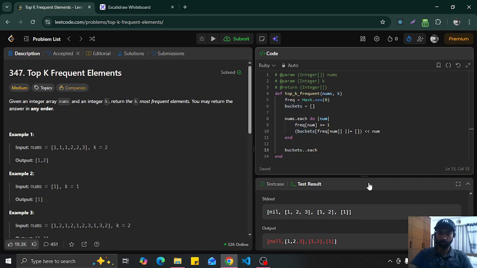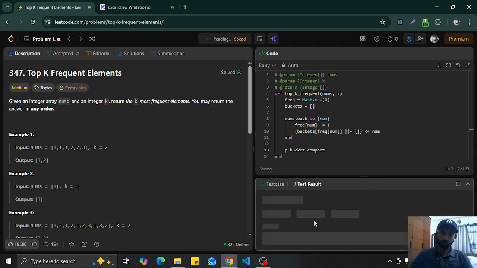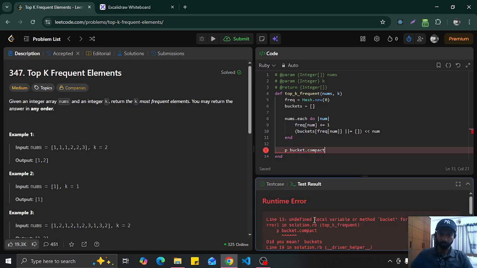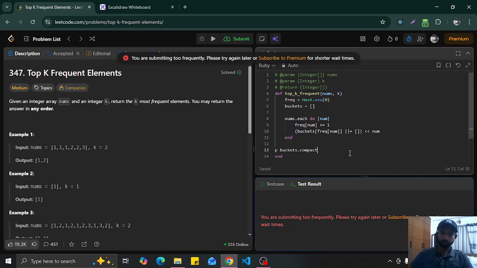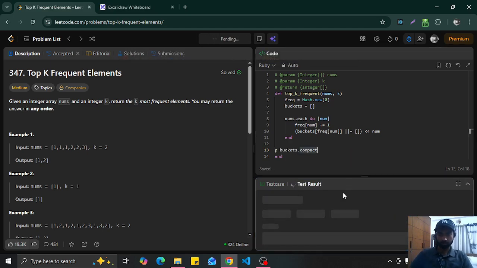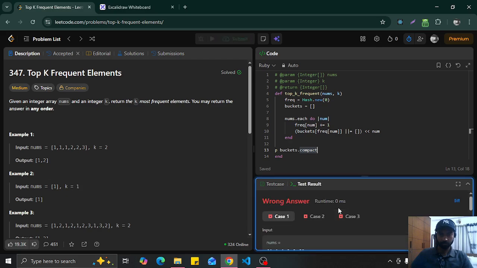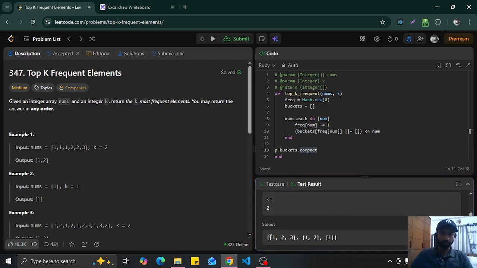So buckets.compact.each do. What compact is going to do, let's print it out, buckets.compact. It's going to remove the nil from buckets. Yeah, it just removes the nil value.